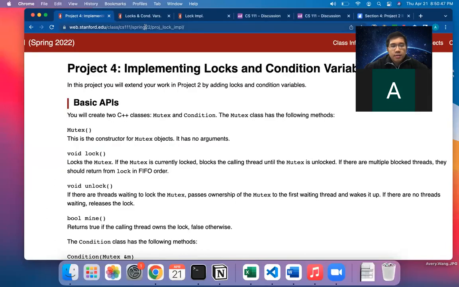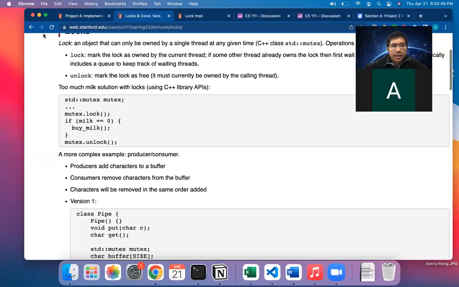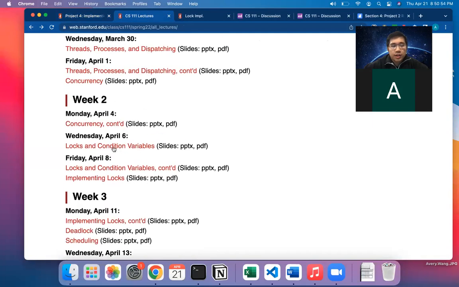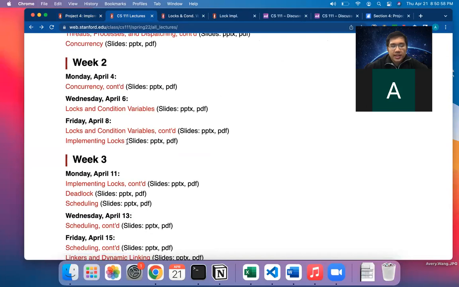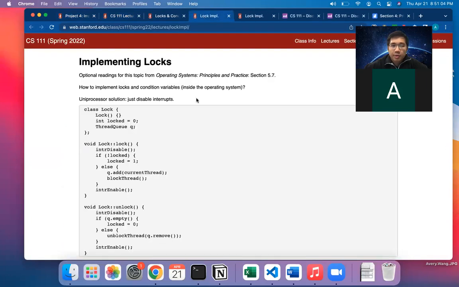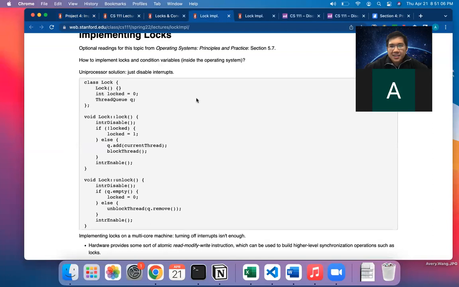Okay. Now, what I recommend that you do is that you should go back to the lectures that talk about the locks and condition variables. So here during week 2, you covered what locks and condition variables were. I'm sure a lot of you spent some time reading that when you did project 3. Then there's this lecture called implementing locks, which goes over how to implement a mutex. Okay. And the nice thing about the mutex is that John during lecture basically gives you the solution for how to implement a mutex. Right.